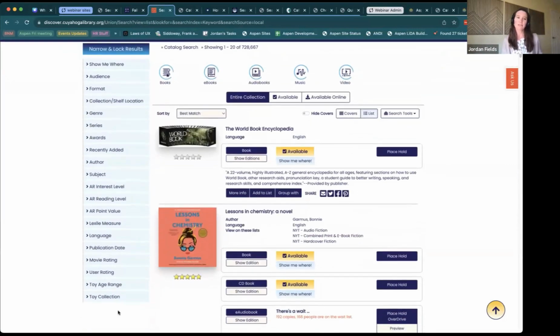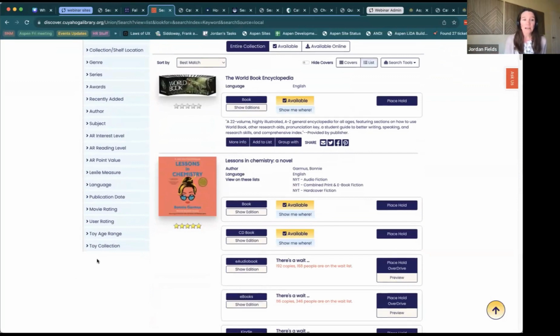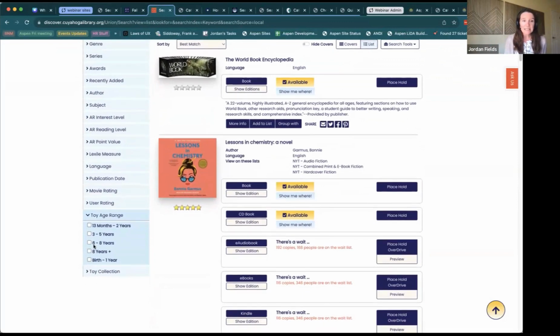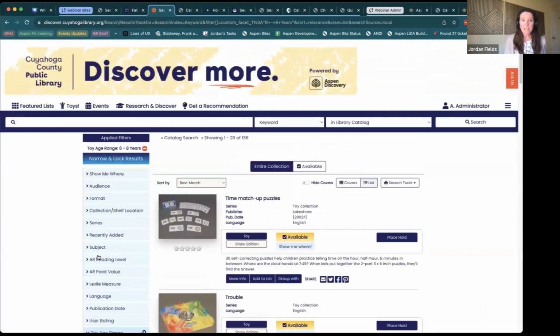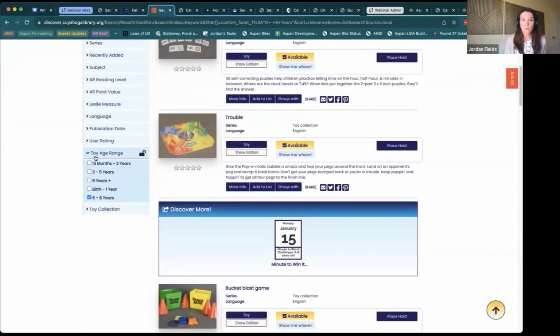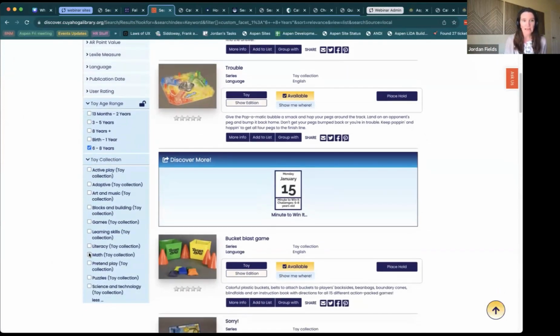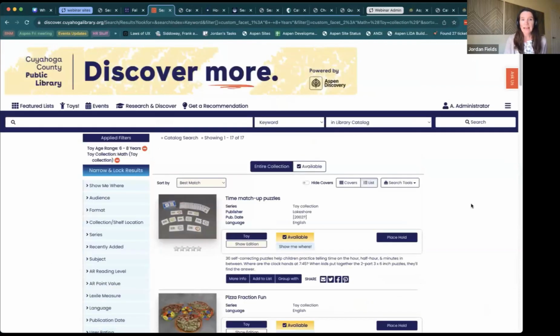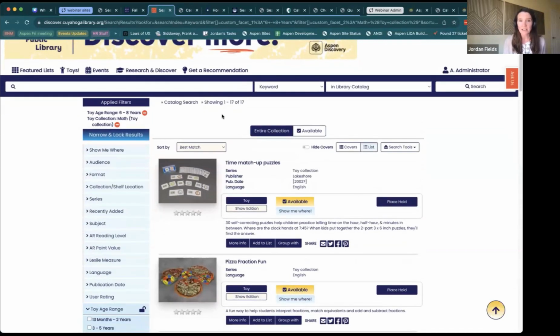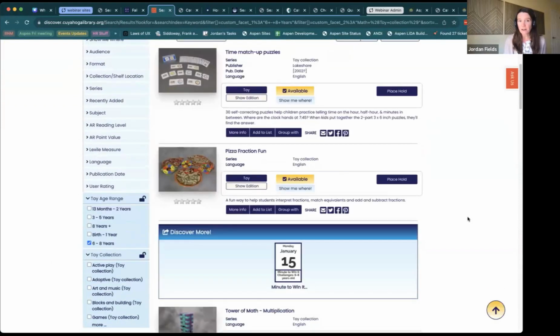Like I said, you wouldn't want to do this for every special collection, but this collection is very special to them. So let's go back, and I'm thinking about my daughter again, and I'm again looking for things for her to do on that fall break. She is 6 to 8 years old. I have these special toy facets down here with that custom data. So I selected 6 to 8 years old. She's been struggling a little bit with math, so I'm going to go ahead and check math. And now I see right here, I have a list of 17 different math-related toys specifically for someone her age.